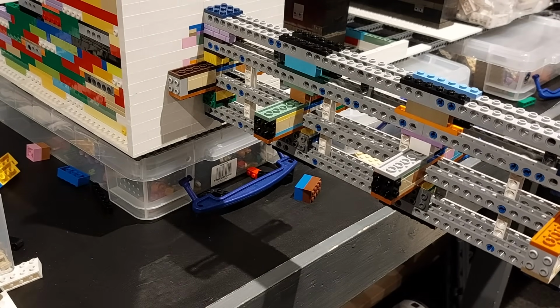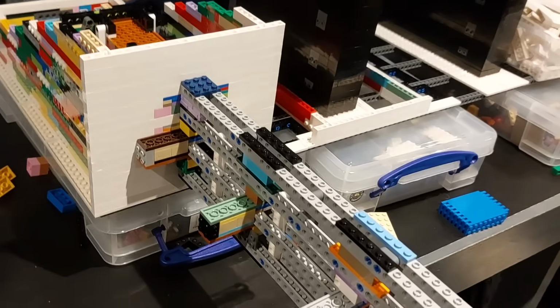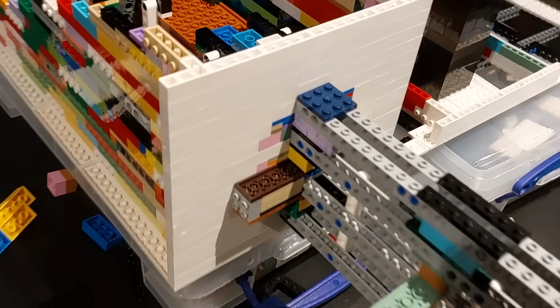Now there are some positives with this design and there are some negatives. The positives are that we can now remove the engines and we haven't got the problem of getting this through doorways. We can now do that no problem at all.